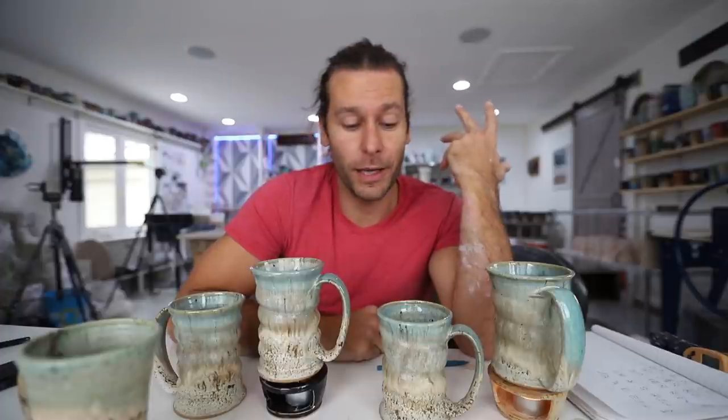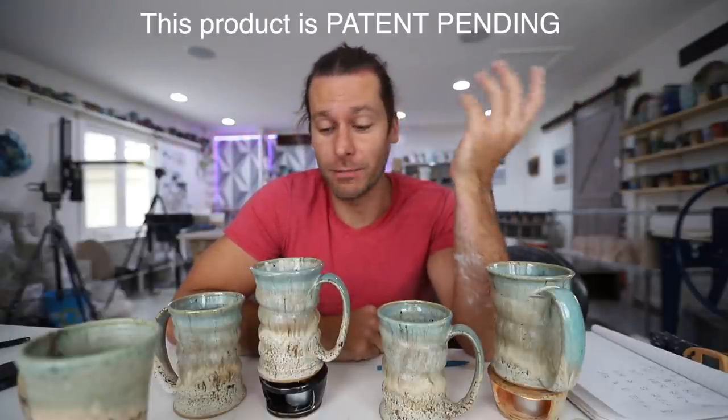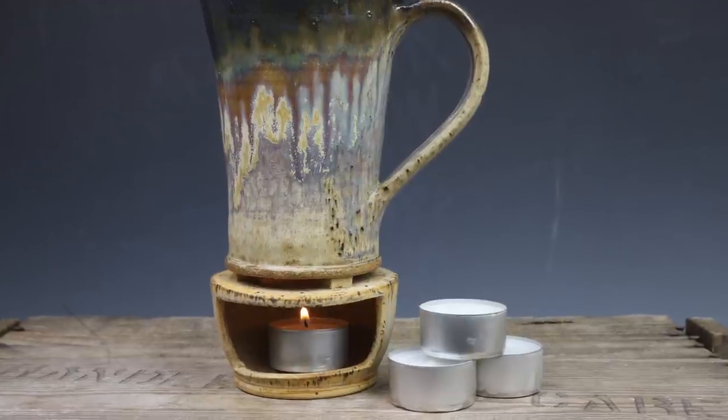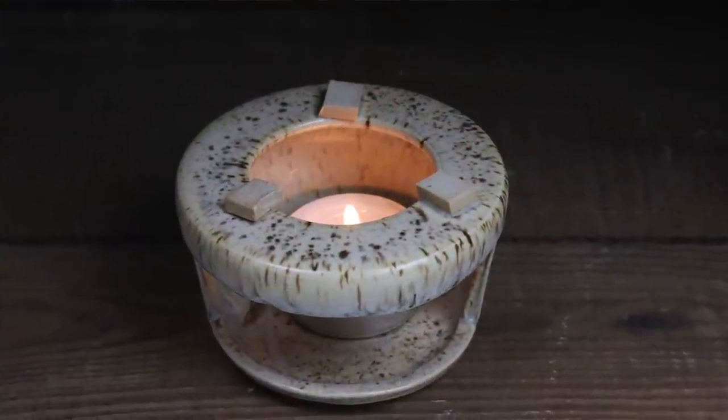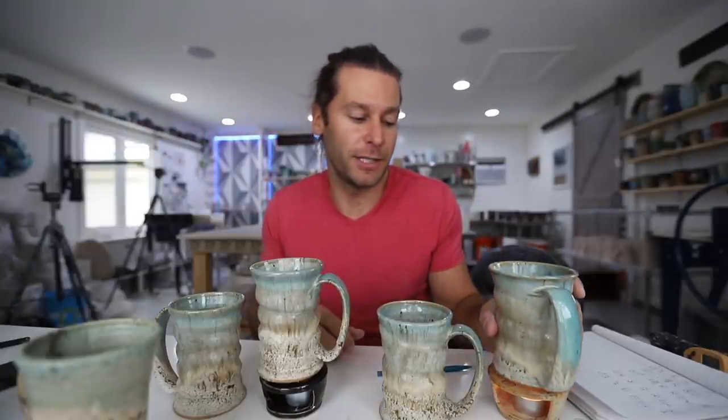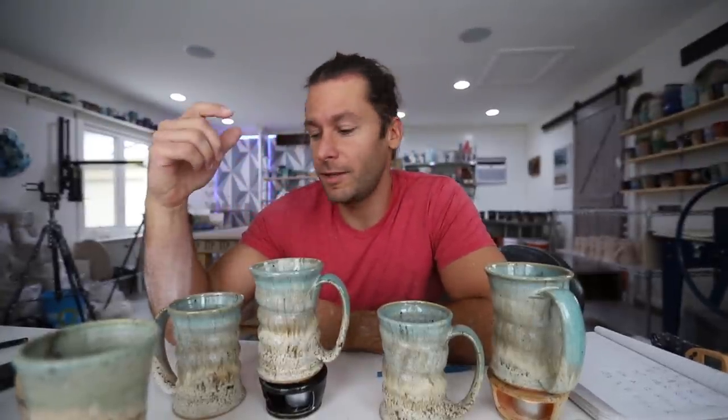I don't mind if you go try and make one yourself, but please don't go and sell them to anybody — this was my original idea. Obviously there have been other things that heat from candles below, but to use it for a drinkable beverage, I believe mine is the first and only in the world designed like this for this purpose. I do want to see where it goes and if it has a future. The first batch will be up on November 9th with a bunch of other pots. If you want to try and buy one of the first ones, I've tested them all and I know they all work. Basically the problem is drinking coffee out of a handmade mug is better than a travel mug, but you give up the insulation — and the solution is this candle warmer, which is a safe, elegant, simple, inexpensive way to keep drinking your coffee at the optimum temperature. I'm going to leave these go for a little bit and check in at the end of this video.